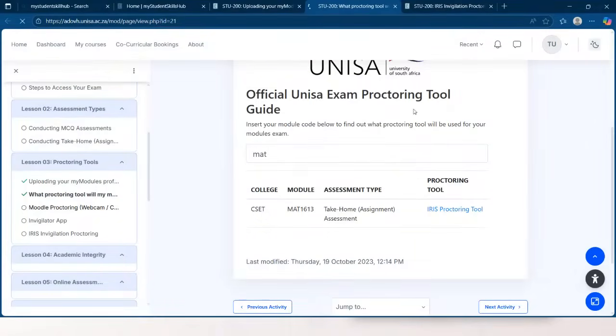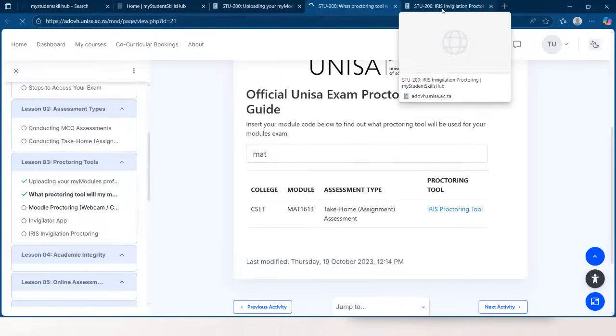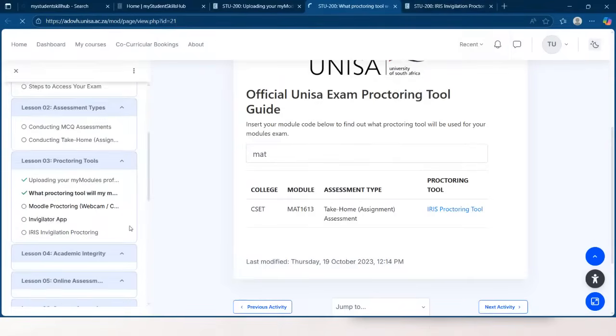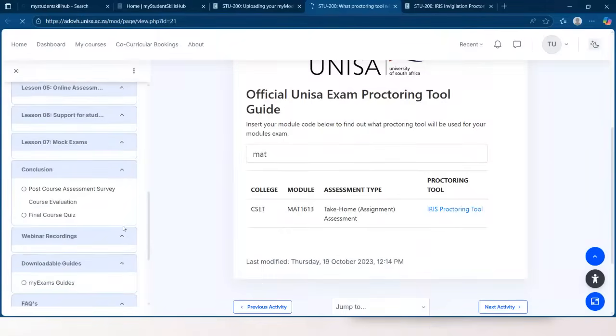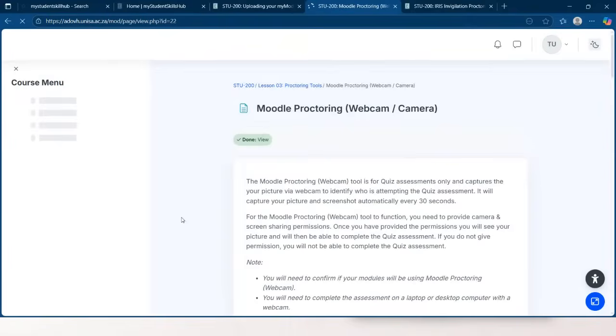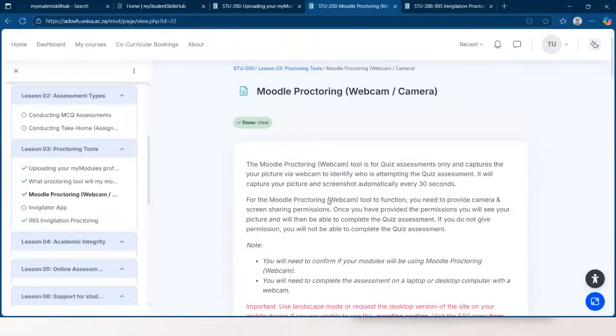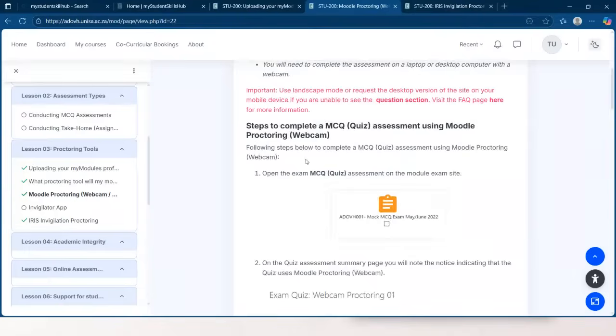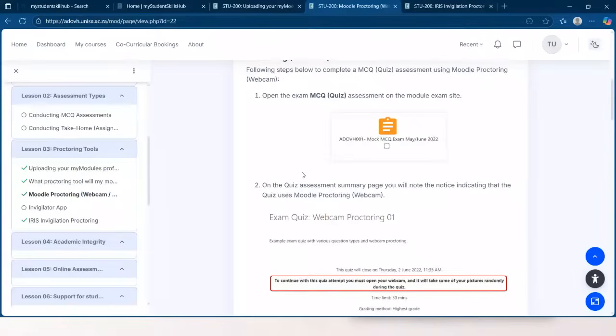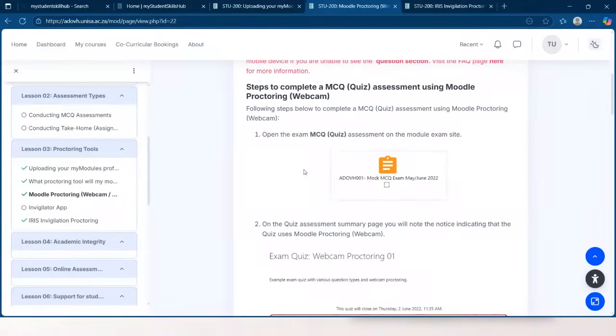Now, as I mentioned with this one, you don't need to set up anything. It works with any device. All the browsers are generally supported, but preferably use Microsoft Edge or Chrome. Firefox is also a good alternative, but when they develop these tools, they develop them for the more popular browsers. So I would always say use Google Chrome or Microsoft Edge so that it will work. Now, as we mentioned, this one is an MCQ, basically a quiz.